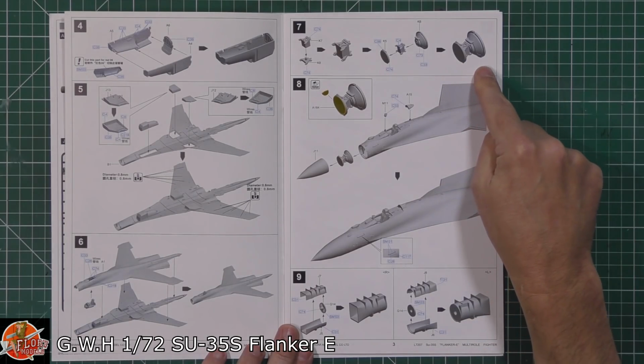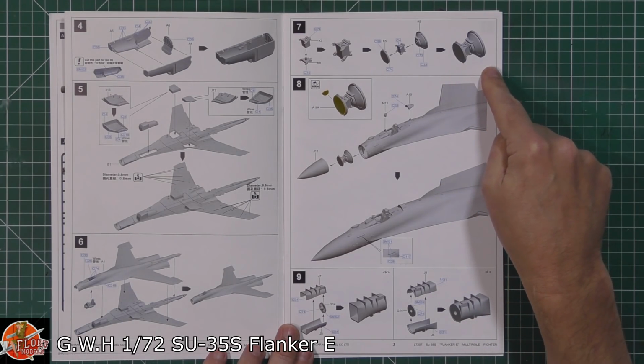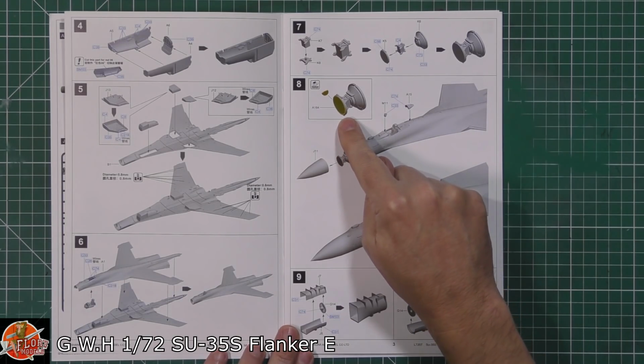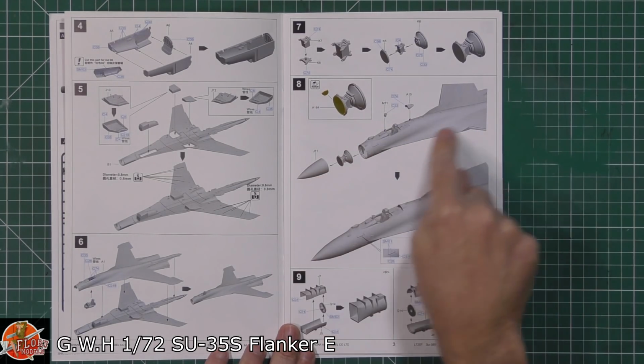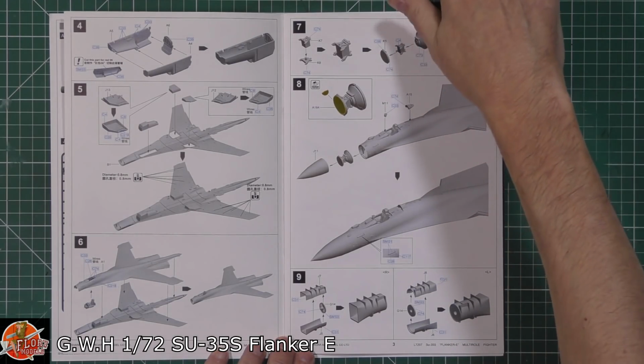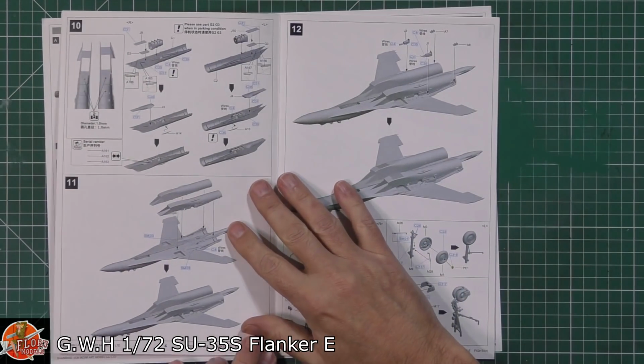Beautiful detail as well for the actual radar on the front, so we do get a fully detailed radar, and it looks like we get a little bit of photo etch as well on that one, or is it a decal? One or the other is going to go onto the front on there. And then obviously it's talking about here for the actual refueling probe, that's what that's talking about in there for the coloration of it. And then again, it looks like we've got a nice deep intake system down into that one as well, that's leading up to the first stage compressor blades.